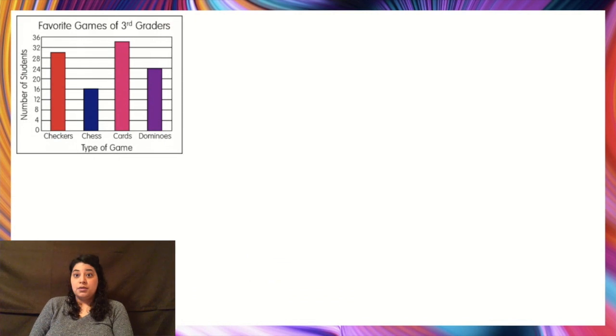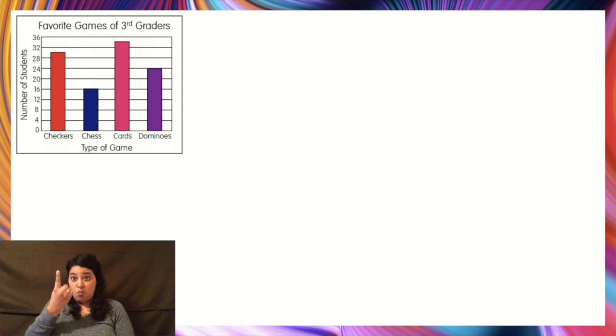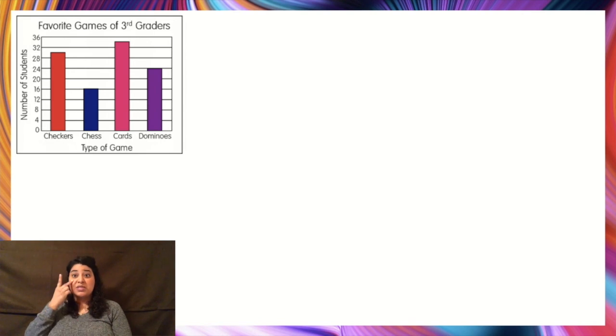All right, we have our first bar graph that we are going to interpret or summarize the data from, okay? Now, there is one rule, okay? When you get a bar graph, when you get a dot plot, when you get a frequency table, when you get a pictograph, the first thing you need to do is label what you see. I don't want you to worry about the questions. As soon as you see this graph, I need you to label it. That's my number one rule, okay? I want you to label it because then it makes the questions 100 times easier, okay?